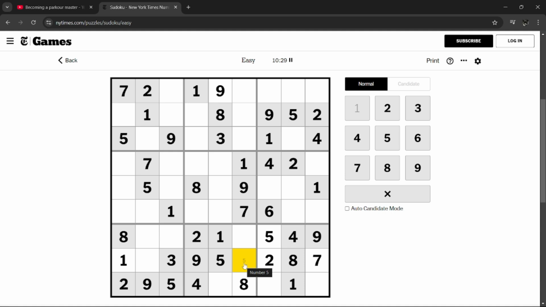And this row needs a 4. So this box cannot be 4 because of this, meaning that row pretty much acts as a no 4. So there's only one spot a 4 can go. And because of that, there's only one spot the 6 can go. So now we have 1, we have 2, we have 3, we have 4, we have 5, we have 6, we have 7, we have 8, and we have 9. We have an entire row.